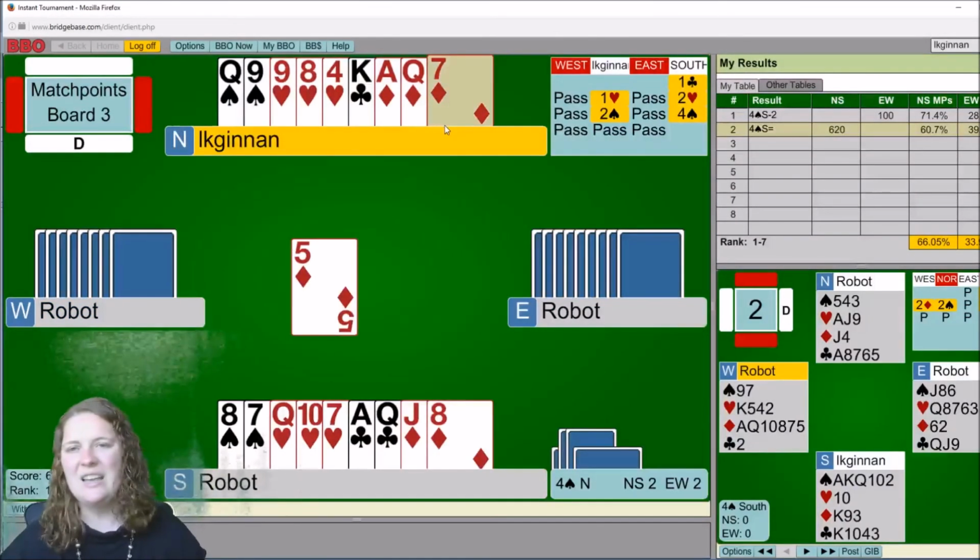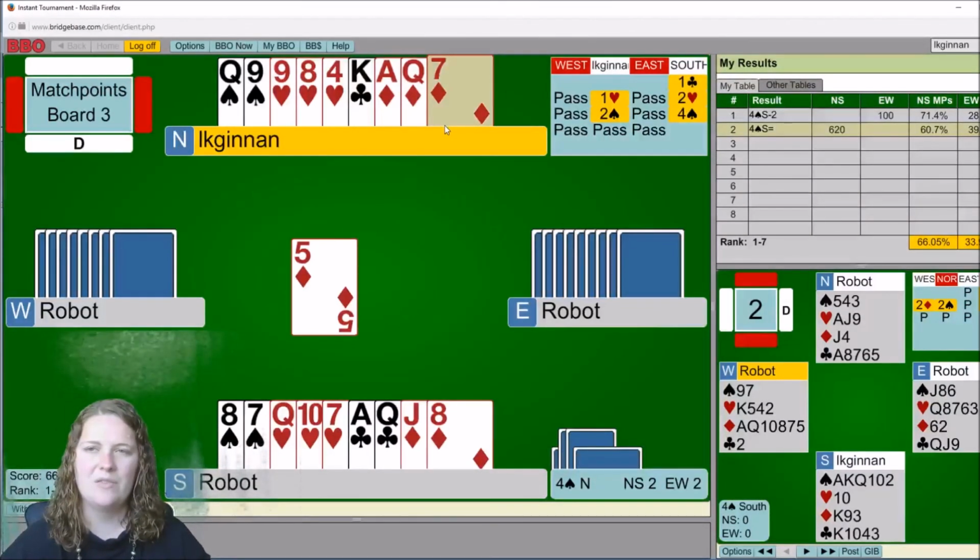This isn't a good sign because I know that the king's likely to be offside. It's not definitely offside, but it's very likely to be offside. At this stage, I've lost 2 tricks already. I need to lose a heart as well. Now I can either take definitely going down 1 here, and assuming that East does have the king of diamonds, have to lose that one.